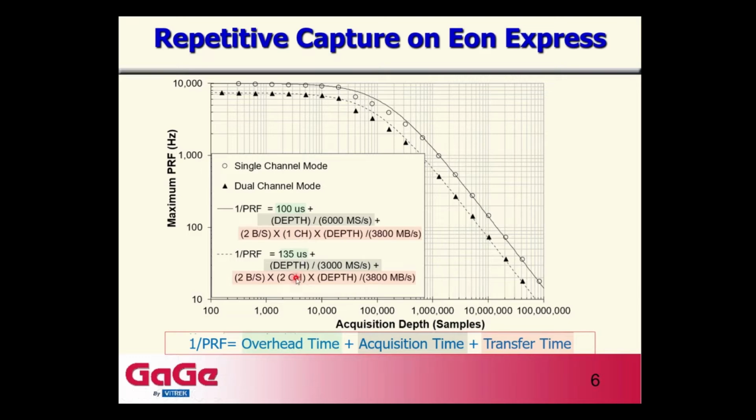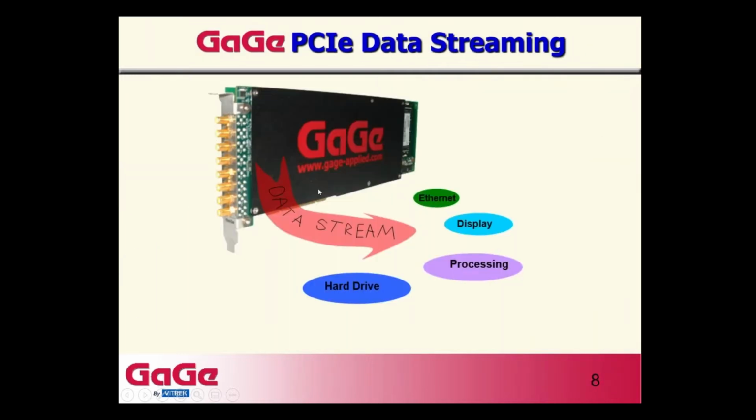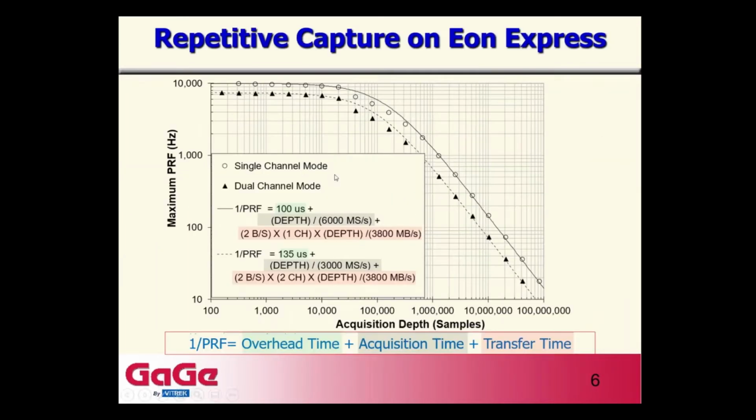So we have to multiply by 2 in the dual channel case, the dashed line, and then we have to multiply, we have to turn the number of samples into a number of bytes. Okay, and this is a 12-bit card, but the samples for the card actually occupy 16 bits. So there's 2 bytes per sample coming from this card. So we have to multiply by 2 in order to get this numerator in this red term here in bytes, okay?